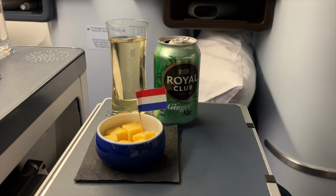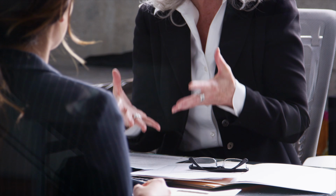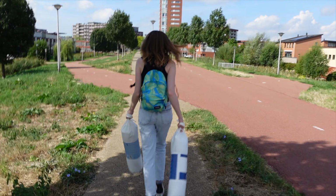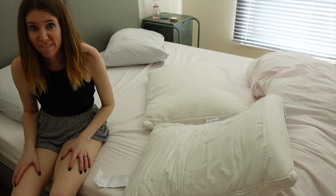And next, this is something that we took full advantage of and we're really happy we did. Number 7. Use an immigration attorney and a real estate agent. While the process of moving to the Netherlands under the DAFT visa is not complicated, using an immigration attorney can keep you on track and really ensure that you aren't missing anything in the process. Having that security, knowing you're doing everything that's required of you, really frees up your mental space to take on other tasks that you need in order to move.